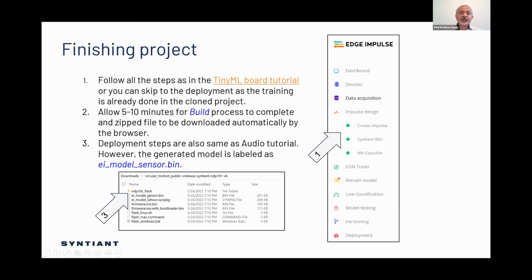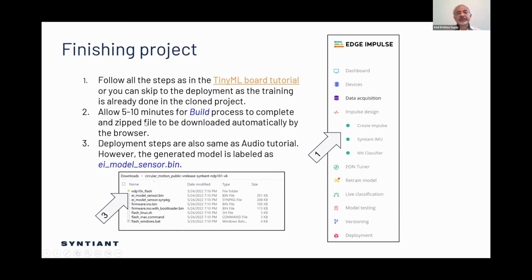This is specific to the sensor because there are a few things we have to change in the board so that the sensor is up and running. The bin file should have a slightly different name, so there's no confusion, and that's why this _sensor is kept here.